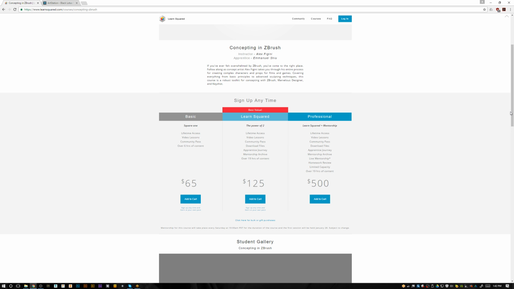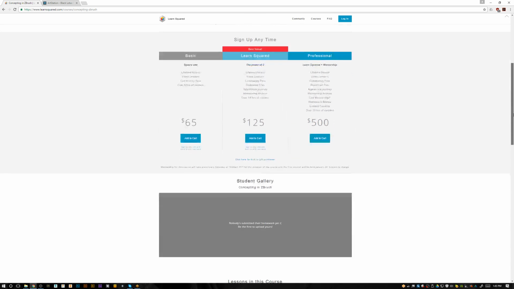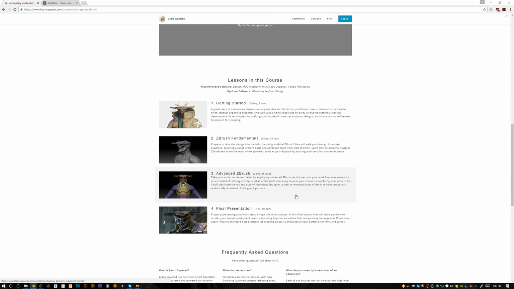But yeah, that was the idea behind the second lesson, to give people a really good standing in ZBrush. And then the third lesson, which is the really beefy lesson, we're going to split over 2 weeks. Yeah, advanced ZBrush. The advanced ZBrush is half of the story here. So I'd say the first week can be spent refining your sculpt, and if this was at a studio, you might be getting feedback and the go-ahead to pursue this design. So this is to try and simulate that.